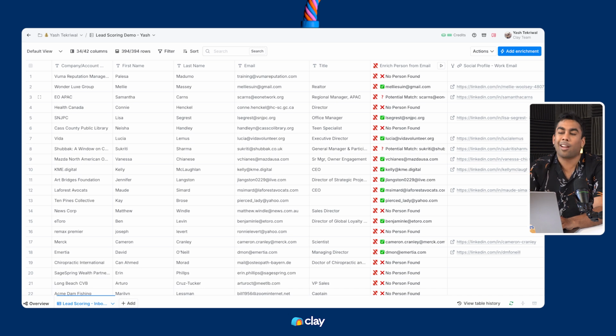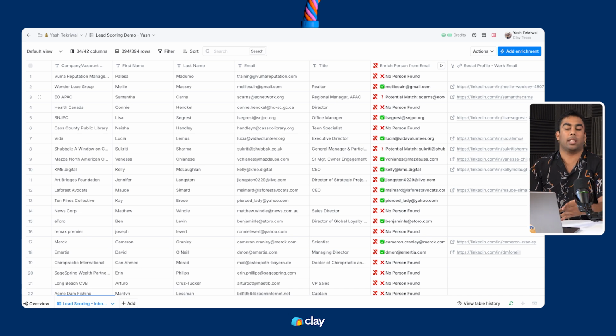Number 2, company industry. I'm also going to give a higher lead score to companies that sit in particular industries. For example, at Clay, we do best with software companies. We also work well with venture capital firms, marketing firms, and advertising agencies. I'll prioritize industries in order from recruiting to venture to advertising all the way up to software.